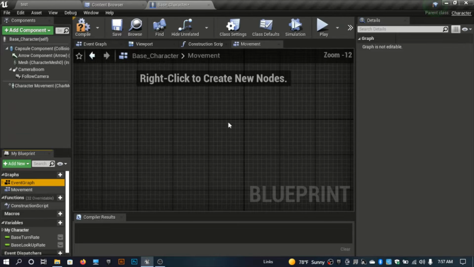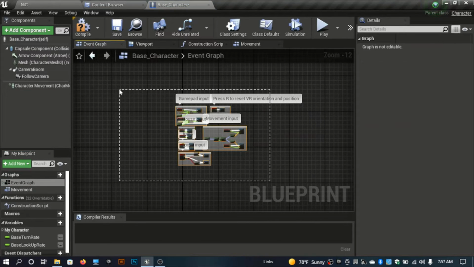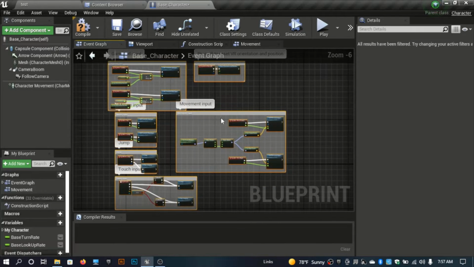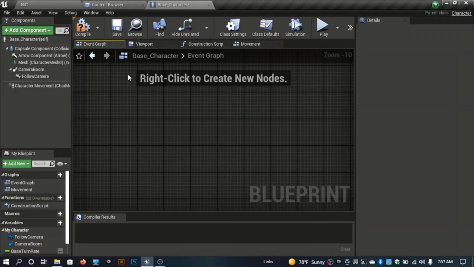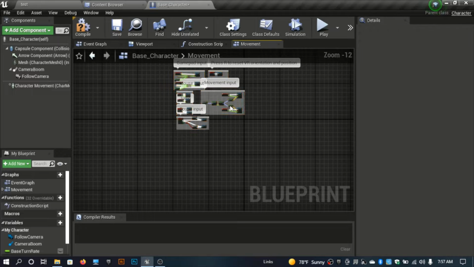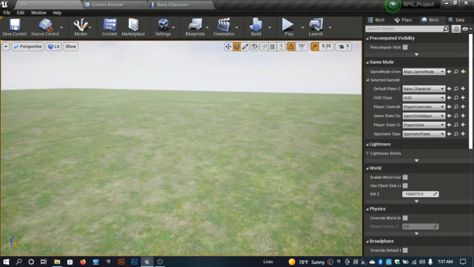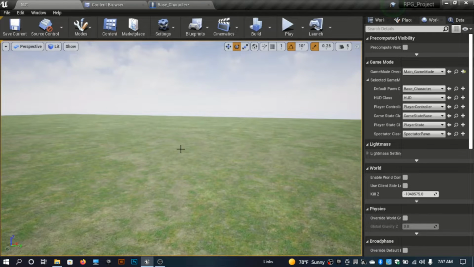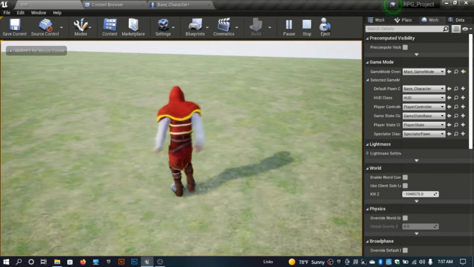I'll open up my event graph, select all of these nodes, cut them by using Ctrl and X, and paste them inside this movement graph. Compile, so we have no errors. Let's test our game. Yeah, we can move around. It's working.